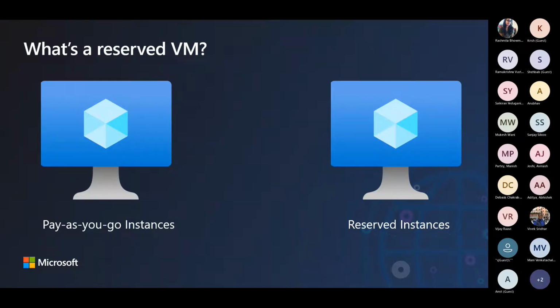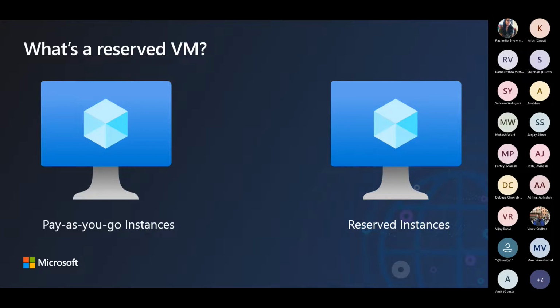So normally when you create a virtual machine in your Azure for the first time, or a new subscription for the first time, etc., you typically go with the pay-as-you-go instance, which is the default choice, right? Now there is this option also for you to have reserved instances. Basically, if you have those consistent virtual machines, right, which supports usage of reservations, buying Azure reservations from Azure will give you the option to reduce your cost.